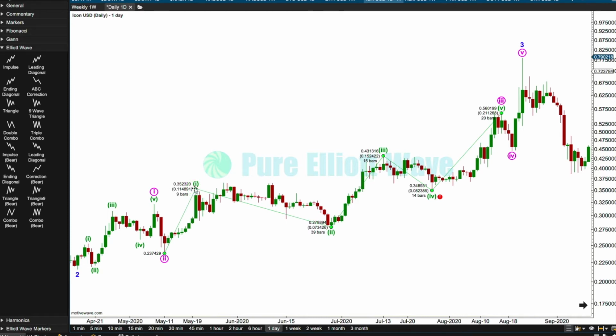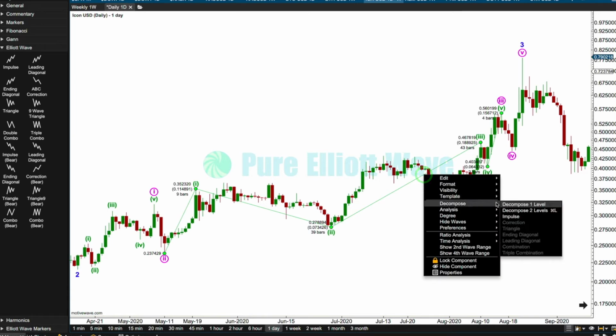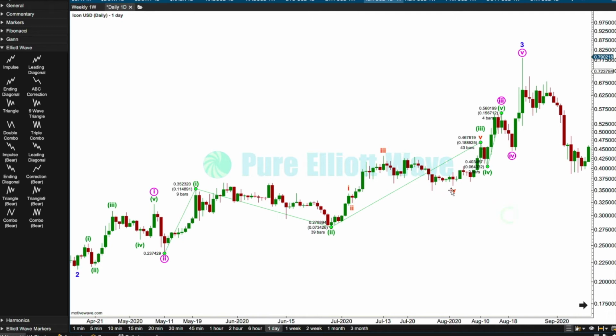0.35232. Oh no, it's still got an overlap. Okay, so that won't work. So if it's here, I don't like the look of this at all. I don't think this is going to work. Well, I mean, you can force it to work. If you see... No, this has to be down here. Oh, I do not like the proportions at all.